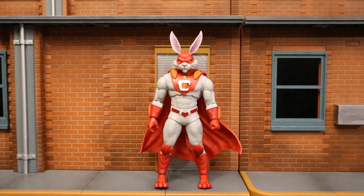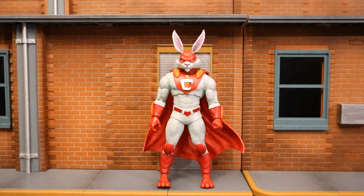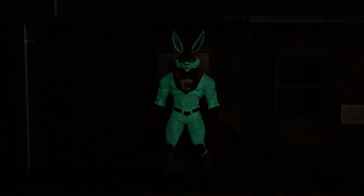Here's Captain Carrot with no glow features in a fully lit room. And then here he is in a fully lit room with the glow-in-the-dark features activated. Can't really tell the difference in a fully lit room. And then here in a semi-lit room. And here he is glowing in the dark in a completely dark room. Looks pretty cool. Pretty much all the white parts are glowing.